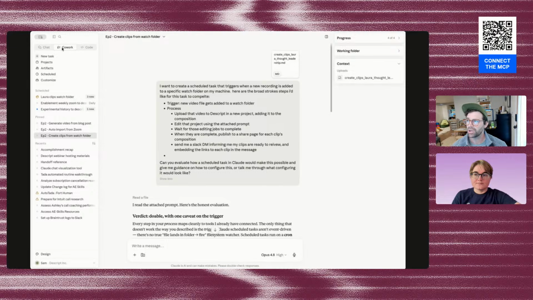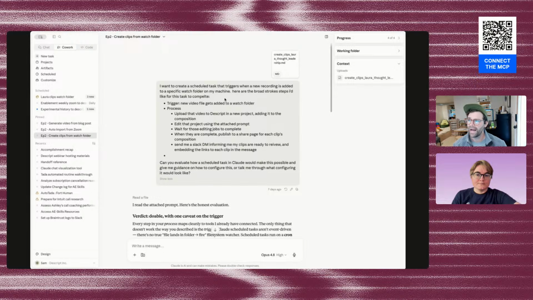I opened a Claude Cowork session, and Cowork is specifically the tool that I'm using because Claude Cowork lets you access more of your operating system's files. Maybe you could achieve the same sort of thing in chat, but I'm going to use Cowork, and I'd recommend it if you wanted to replicate this. And I'll TLDR the prompt for you.